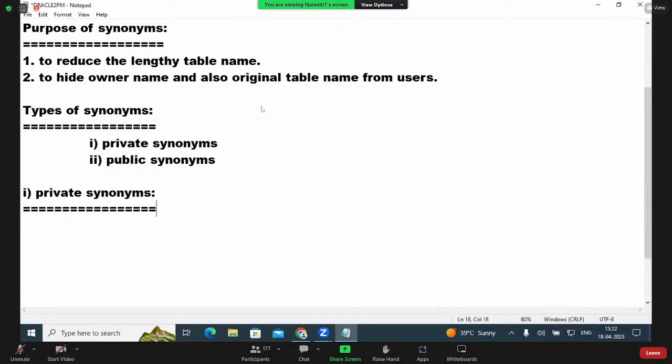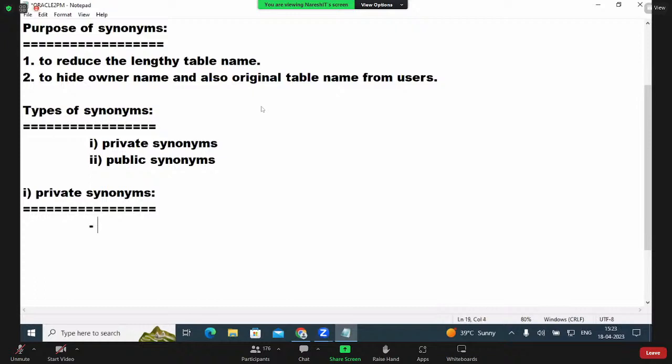After my work is finished, I can delete this shortcut name, or otherwise keep it in my database for future purposes. The choice is the user's, as per their need, work and requirement. Some people keep it, some delete it after the work is finished. If my work is completed, I can delete it. If I need it for tomorrow's office work, I keep it. That is what we call private.